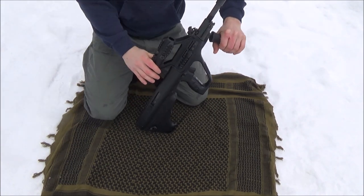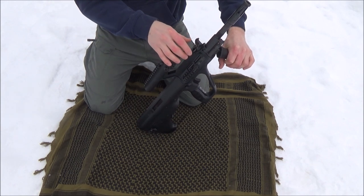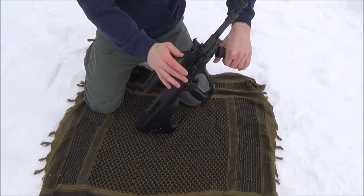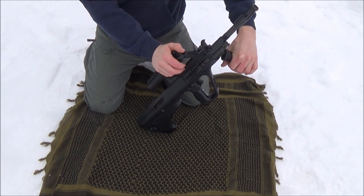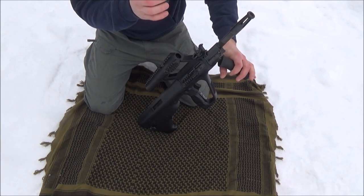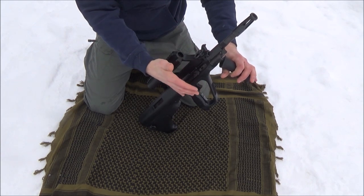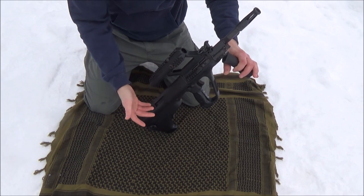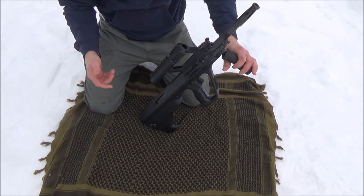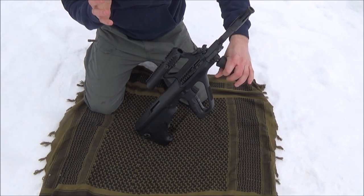I just got done firing about 90 rounds, three magazines. I played around a little bit and slammed them through, so there wasn't very much training value in that. But the point was to kind of just hammer some rounds through and get this thing hot and get it nice and dirty. I have it on full gas, so it's going to illustrate where this thing gets dirty and what happens to this system when you run it with dirty ammo or a lot of ammo.